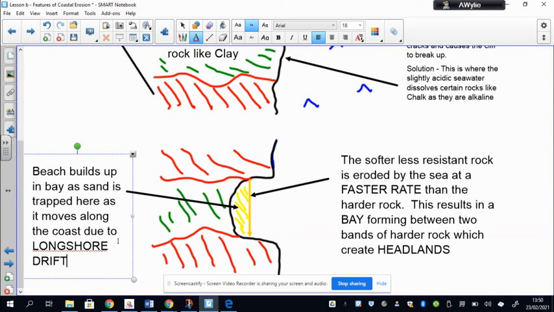This is brand new to you. This is actually a word we're going to come back to in a couple of lessons' time, when you're going to learn about the fact that the sand moves around our coastline all the time, being pushed by waves that come at an angle. Now, you don't need any of that at the moment, but an examiner seeing you add a beach to the back of your bay and then explaining that longshore drift is what causes this would give you credit for that.